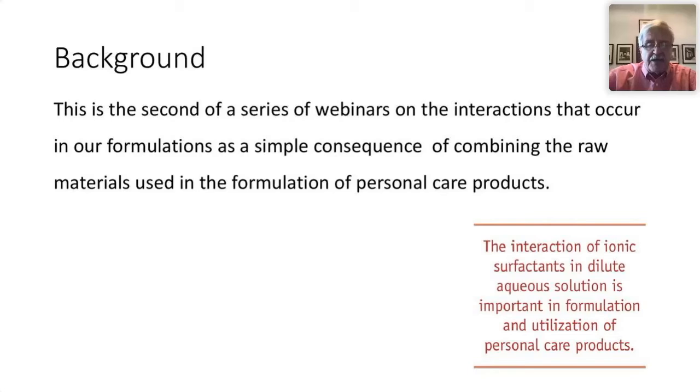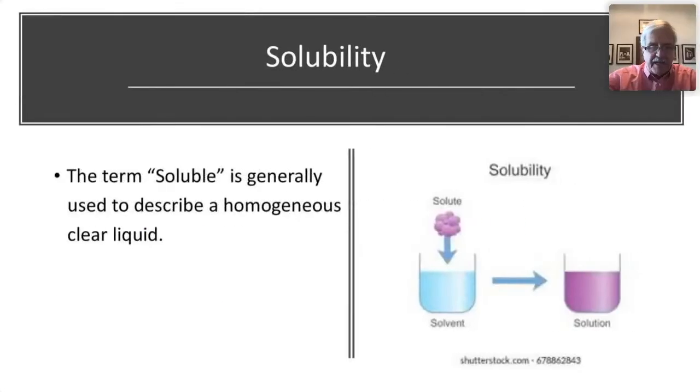So the interaction of ionic surfactants in dilute aqueous solution is terribly important because ionic interactions are much stronger than others that occur. Although hydrophilic, hydrophobic interactions, self-assembling units, and a variety of other things are very important. Getting things together that we thought would not get along with each other is even more important in my estimation.